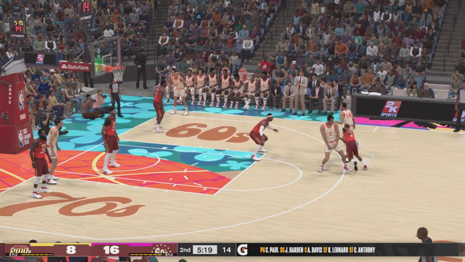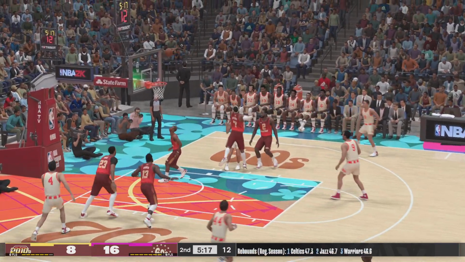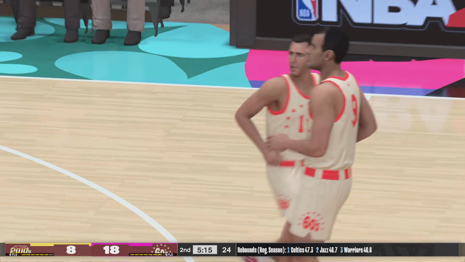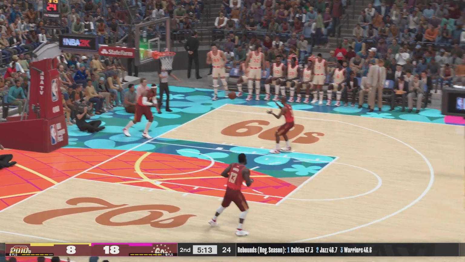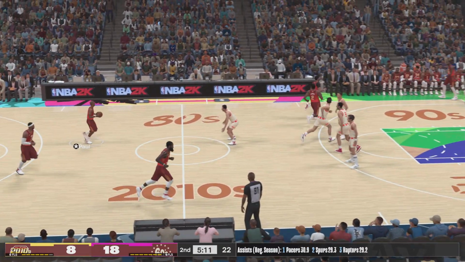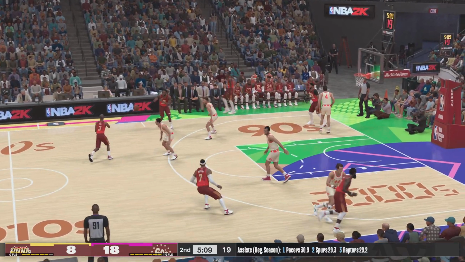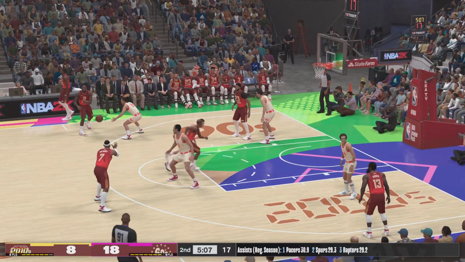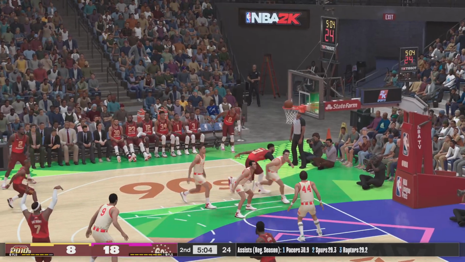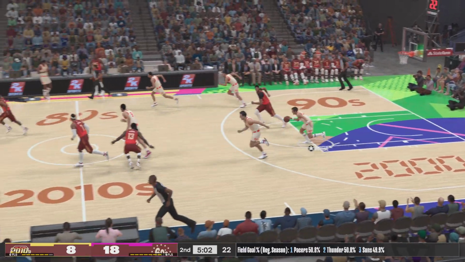Here's Kuzi. Still without a basket. Over Paul. And that's good off the glass that time. And Kuzi showing you a nice-looking mid-range shot when he's in rhythm from here. Now here's Anthony. That 3 off the mark.